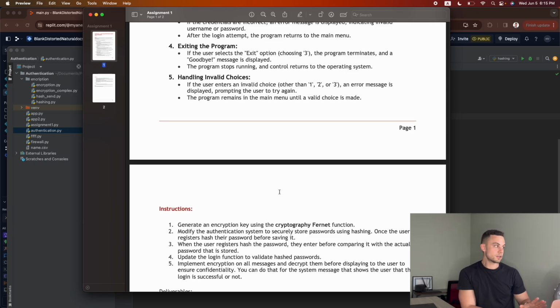So do you have any questions, first of all, for the assignment, something that I didn't explain well or you want more clarification about? Is the encrypting part, that's once they're logged in, that's when you want them to be able to see decrypted messages, correct?